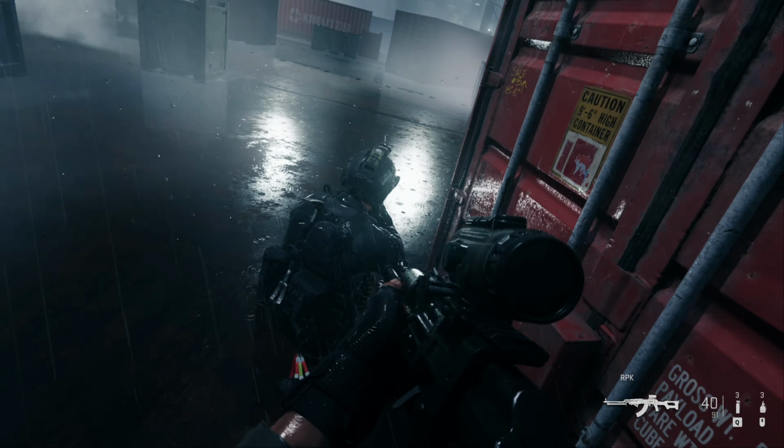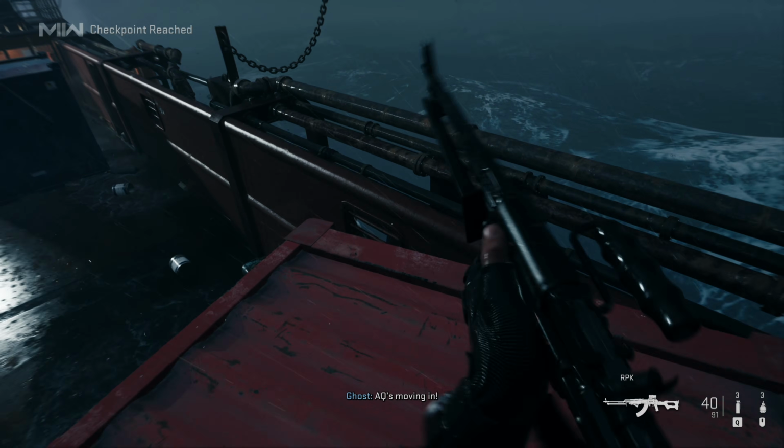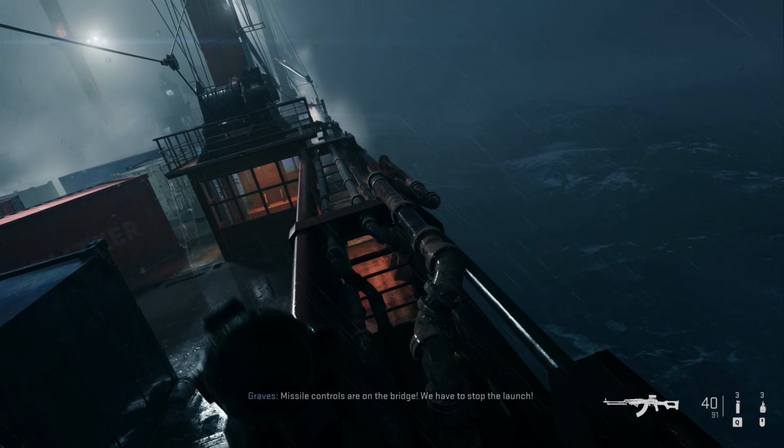Jump onto the deck, climb up onto this red shipping container, use it to get onto the pipes on the right side of the ship, and run to the right side platform.